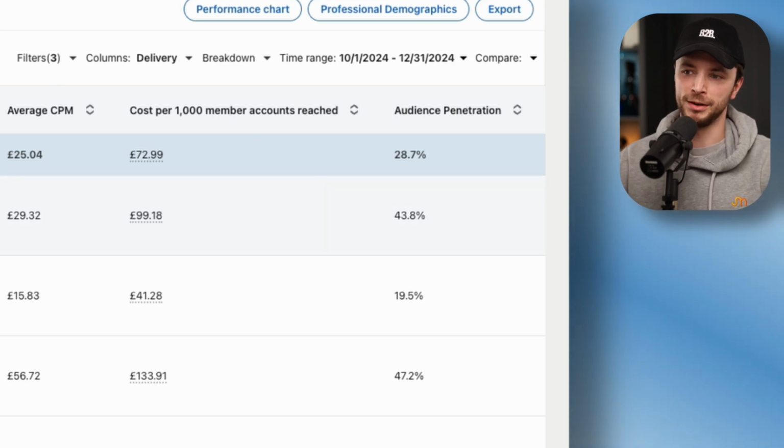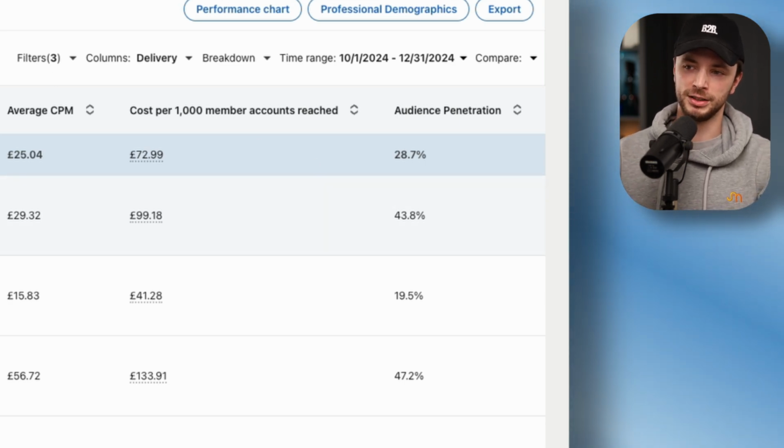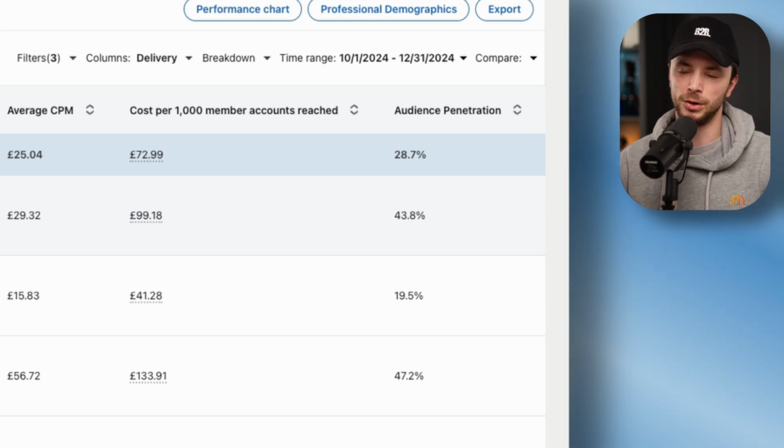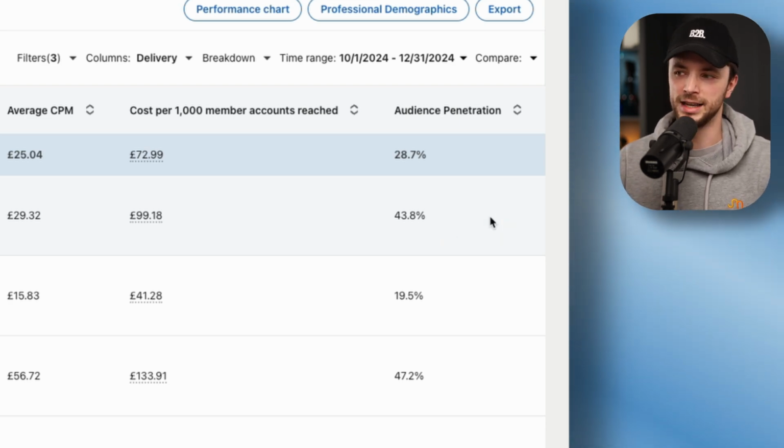And obviously that's then coupled by frequency. So if you've got loads more impressions, it's because people are seeing it more than once, and frequency is ultimately how many times it gets in front of someone over a given time period. So it's a useful metric, and you could have worked it out previously, but it's just quite nice for it to be there natively within the account.